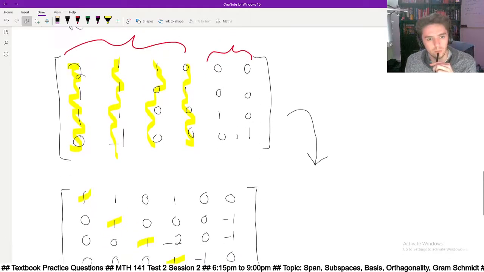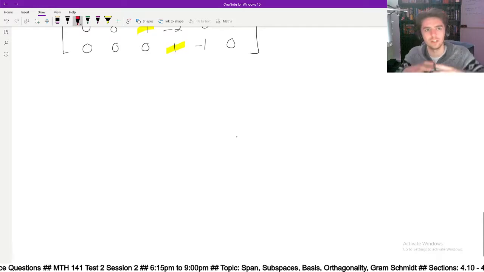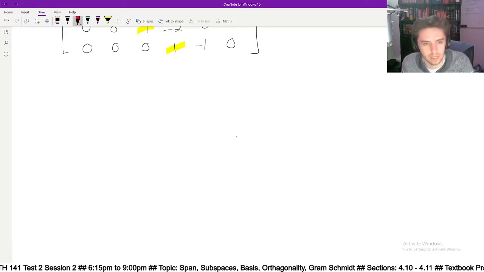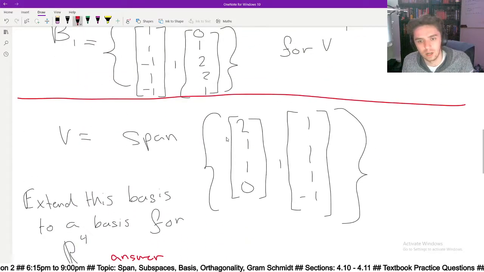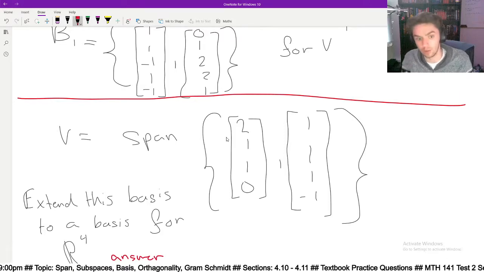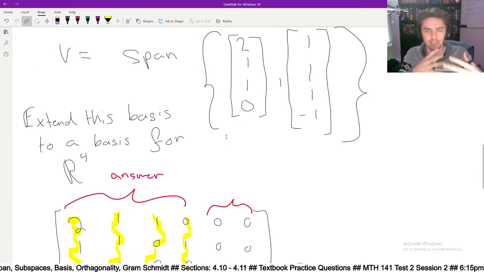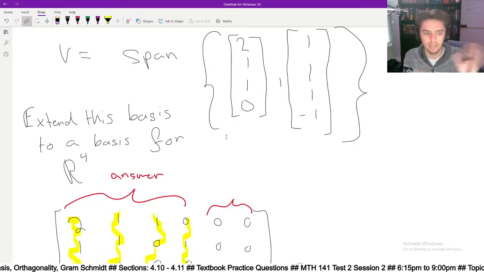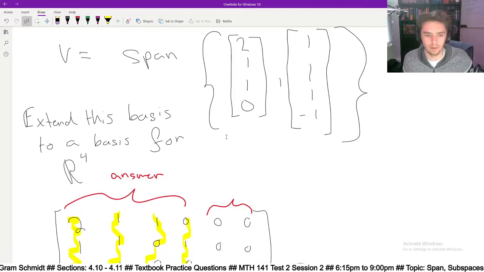So what we did is we pretty much, so the span, right? The span is every combination of the vectors, right? Everywhere they can possibly reach, right? Addition and multiplication, right? So right now, this span is a slice of R4, right? Because we know they're independent, right? So we want to pretty much take that slice, add on 2 more vectors that are independent from the rest, right? Independent from the rest, so that it spans R4 now.